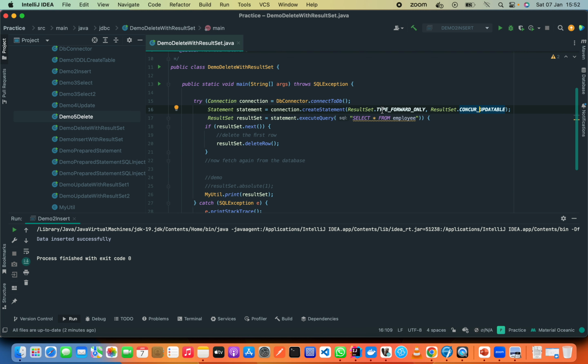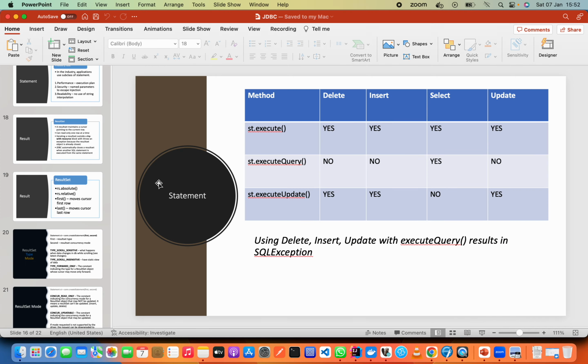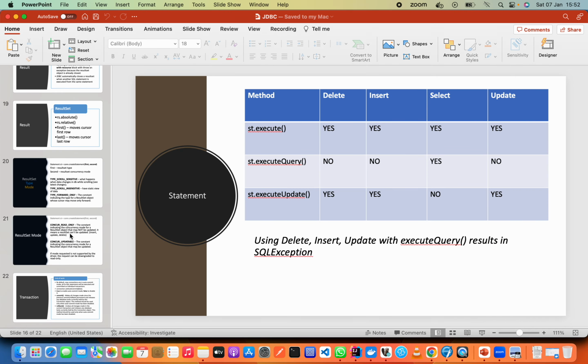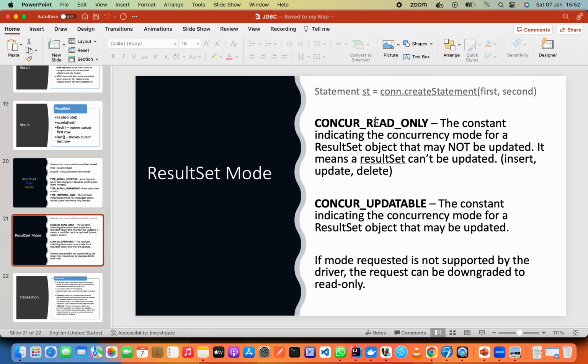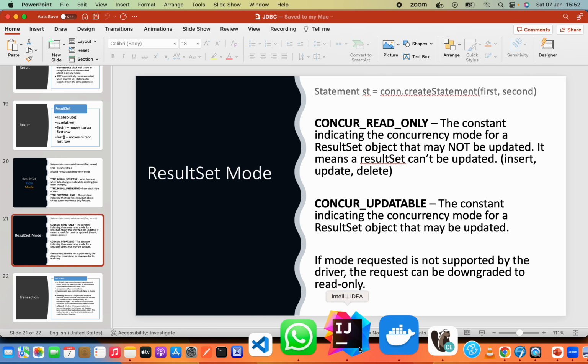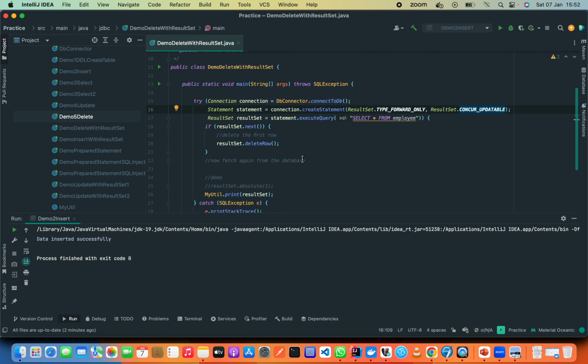As we saw in the slide, we have type scroll sensitive, type scroll insensitive, and forward only, and we have already explained that. This is the first parameter. The second parameter is read only and updatable. So I just wanted to remind you of that before we continue.